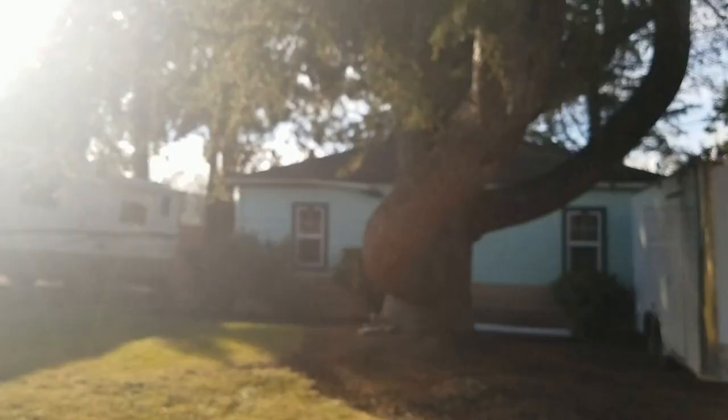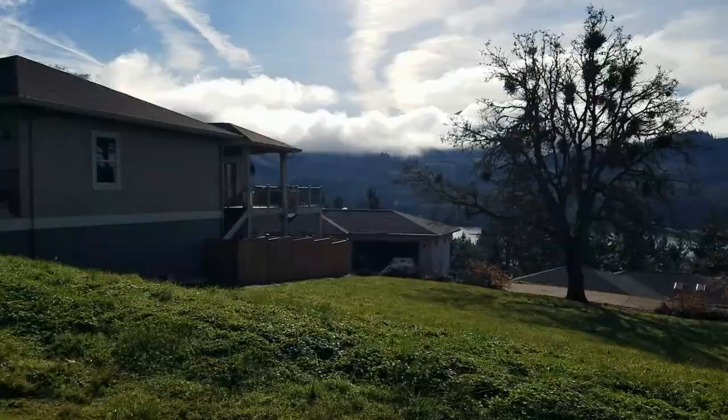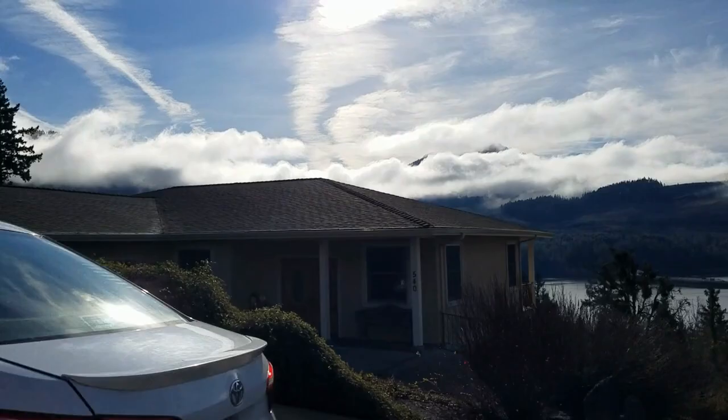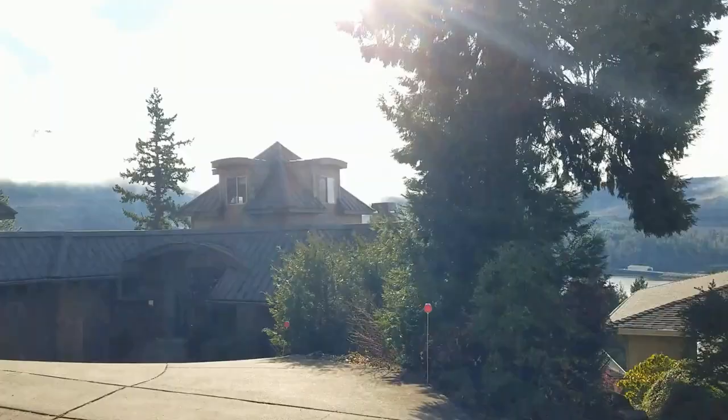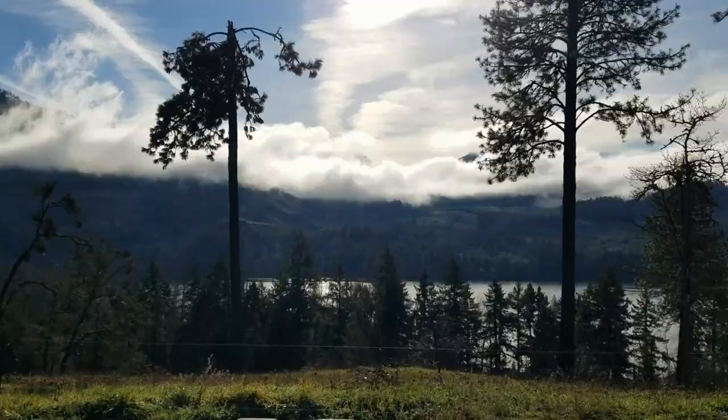There are a lot of nice homes right on Dexter Lake. Most of the homes come with a boat dock, and the Army Corps of Engineers manages the boat docks and boat ramps. I just did a search of Lowell — there are only 10 homes for sale right now, ranging in price from $158,000 to $650,000. This neighborhood is up on the hill overlooking Lowell and Dexter Lake. There are filtered views, and some of the home sites have really nice views of the lake and the little town.